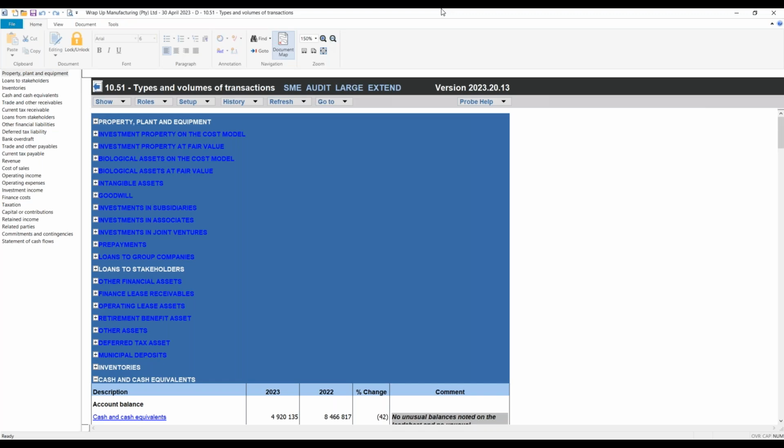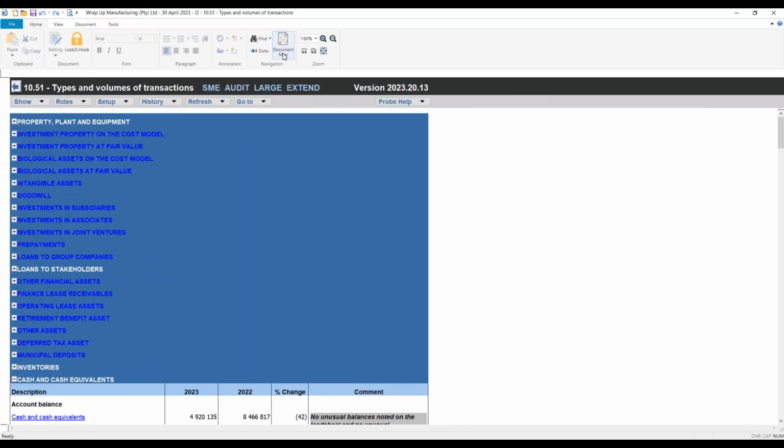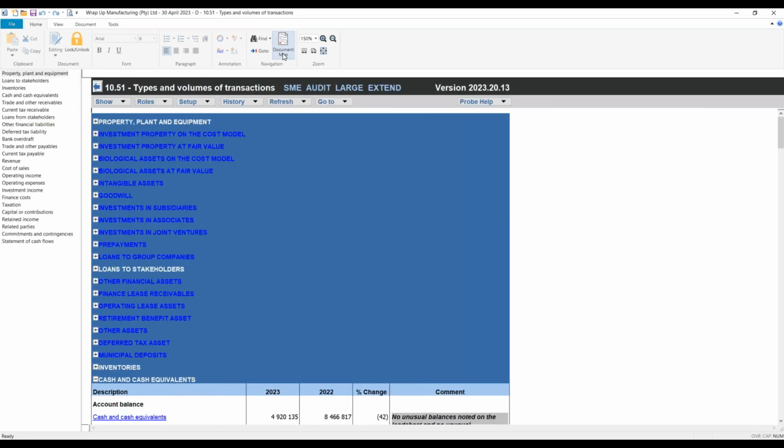Right, so this is a case view document. And what you will notice is that my document map is on. It's under the navigation part of the ribbon at the top, called document map. Now, when I press that, you will see the section on the left hand is going to disappear. That whole section with all the little bookmarks. So if I click document map, the bookmarks disappear. If I click it again, it comes back.